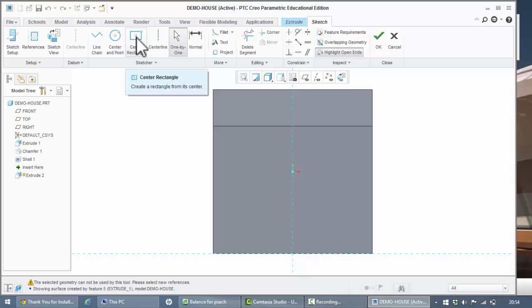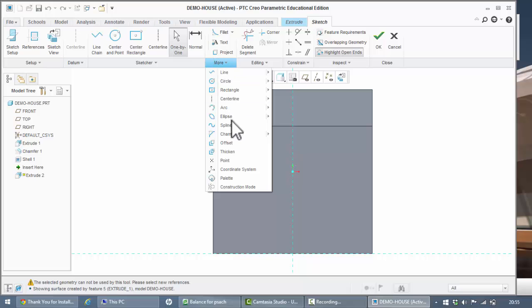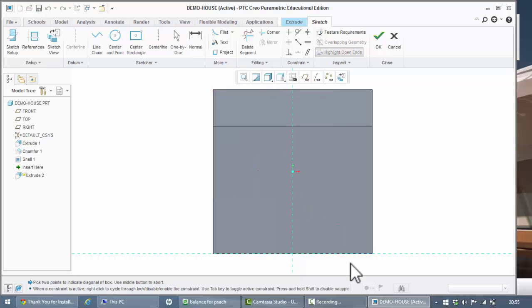I don't really want to draw a center rectangle, so if I use the More tool here, I can choose different things, use this flyout to get a corner rectangle. Notice this blue line here, my cursor's snapping to that, so I can click and then drag up something like that to make myself a door. I want the window that's about down here, comes up as high as the door. Notice the green tags there that are showing that they're at the same point, and I'll click it again to set that one there.